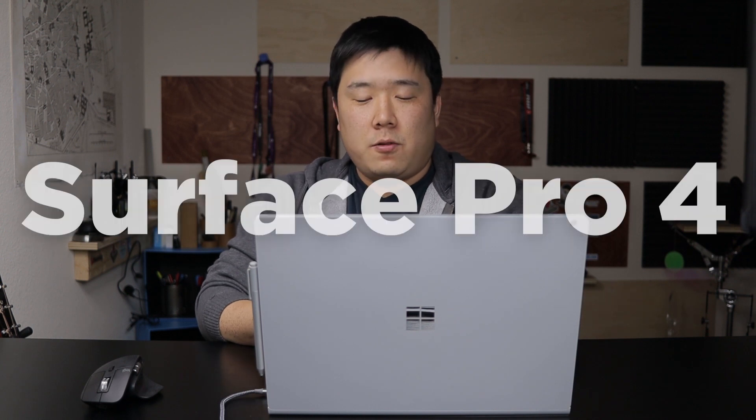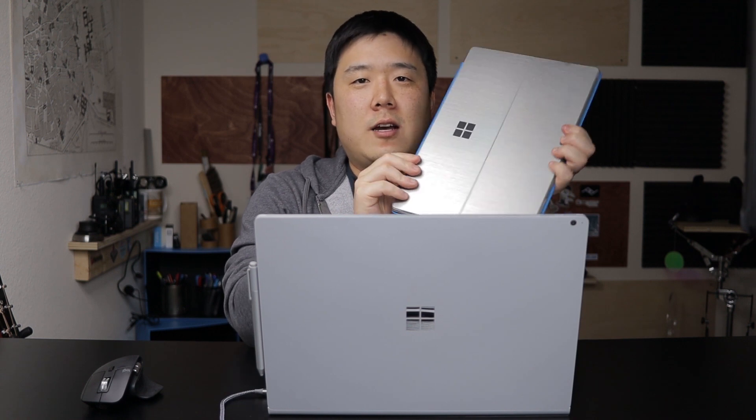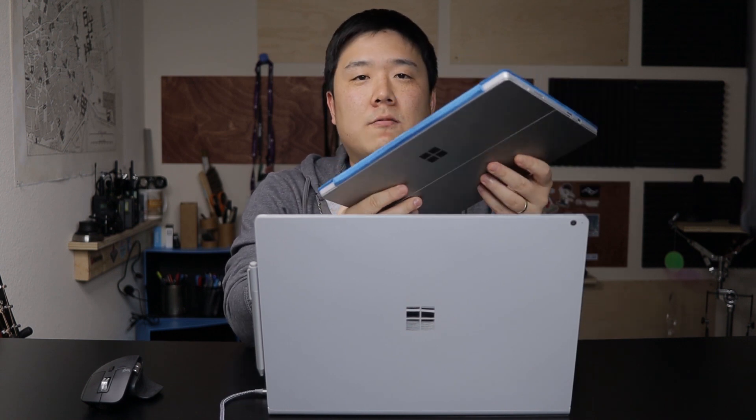Since I mentioned Surface Pro 4, that has been my daily go-to for a very long time. I purchased it when it was first released as a pre-order and have been using it since. Unfortunately I have written some stuff on the type cover, making it quite difficult to sell on eBay. I could sell it without the type cover, but where's the value in that. It even has a skin on the back to prevent scratches — it's been nicely kept and still runs very well. I've been trying to focus all the workload on Surface Book 2.